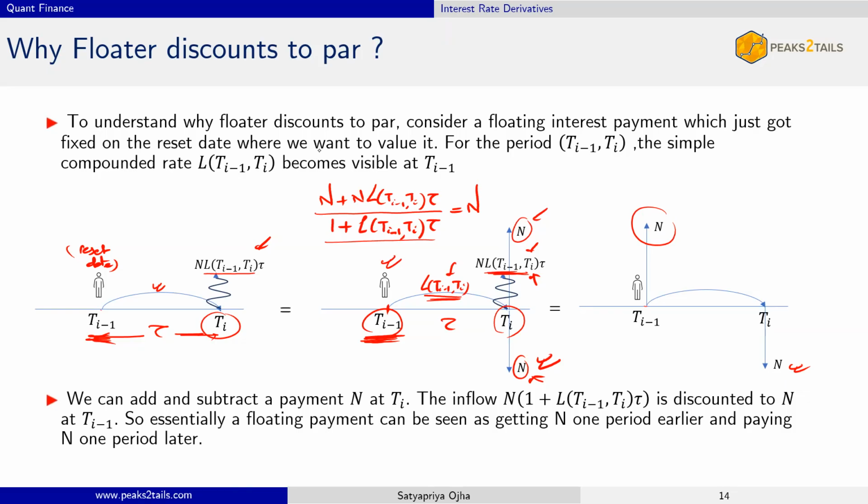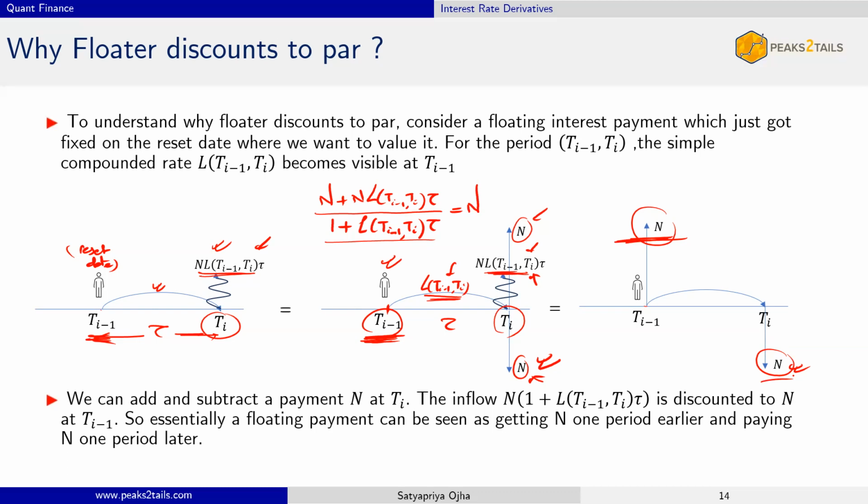So any floating payment, initially we had only one floating payment. This is just a coupon payment. There is no notional here. Please remember, just a floating coupon payment can be seen as inflow n at the beginning of the period, outflow n at the end of the period. Always remember this is a powerful machine to look at floating coupon payments. Any floating coupon payment can be seen as notional inflow at the beginning of the period and a notional outflow at the end of the period. How simple this is. N, N.